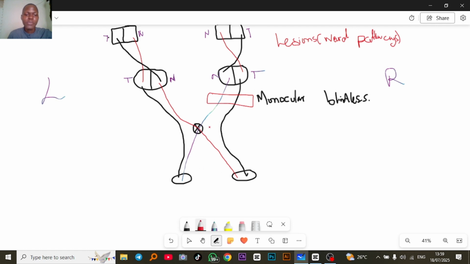Then we can have another defect which affects the optic chiasm here. So when our optic chiasm is affected, all these fibers that cross in the optic chiasm will be affected. So where are these fibers coming from? They are coming from the nasal retina, but we saw that the nasal retina receives information from the temporal visual field, which means that if your optic chiasm is affected, you will not be able to see anything in the temporal field in both eyes. So we call that bitemporal because it's in both eyes. Bitemporal hemianopsia.